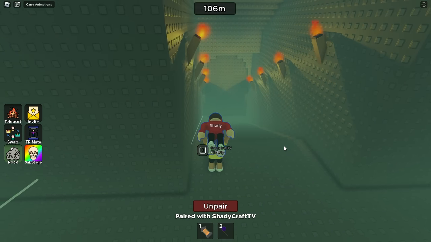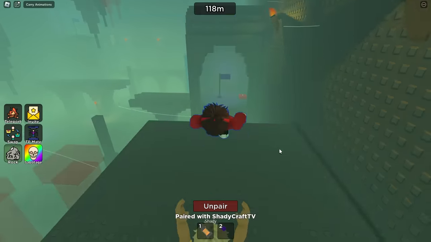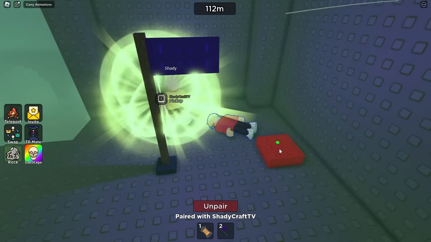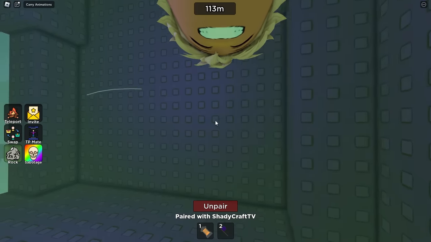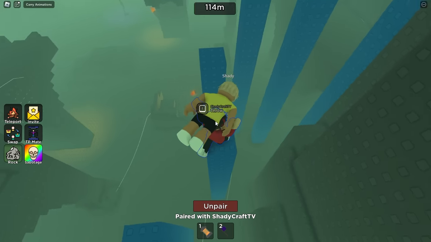No, no, no, no. Why? What the heck? It wasn't even my fault. All right, get over here. Let's go. Yes! Finally. Okay, here we go. All right, let's not miss the zip line. There we go. Made that. Now we go on here and here.